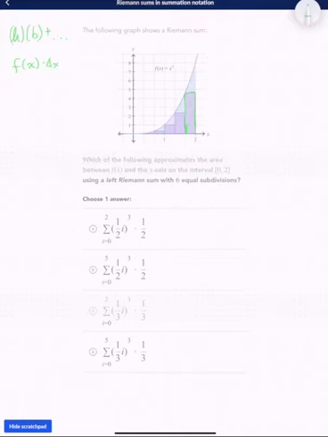So the question is, how do we find this delta x? And how do we find the x inside the f? And actually, I'm going to change that x to be x sub i, all right? So let's start with delta x because I think that part's a little easier. Most of you can probably figure out delta x just by looking at the graph, but we have to know how to find delta x other ways just in case the graph is not an easy way to do it.